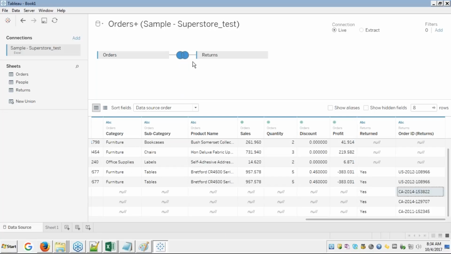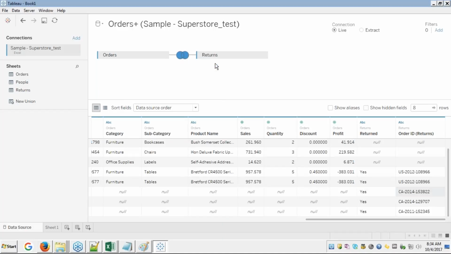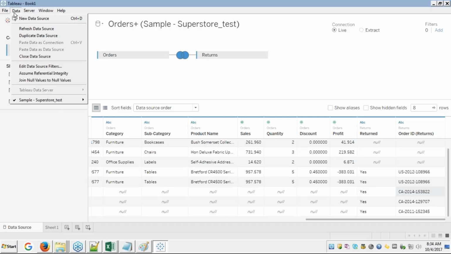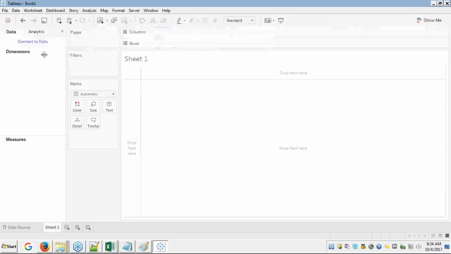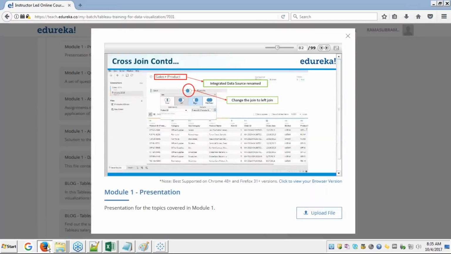So all types of joins you can perform here in Tableau. You should understand the concept first, so in order to understand that, I made this data set a little bit smaller. If it were a larger data set, it would be difficult for you to get that. That's why we used a smaller number of records. Okay, friends, now we have seen the normal joins.